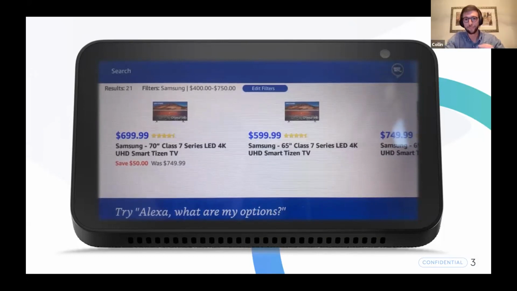So thanks for hanging in there. But as you can see, it takes over 2 minutes to return over 20 results. And it doesn't really add efficiency or simplicity to the task of searching for a TV. If anything, it actually makes this task even more complicated. So now let's take a look at this same search task being accomplished using Speechly.